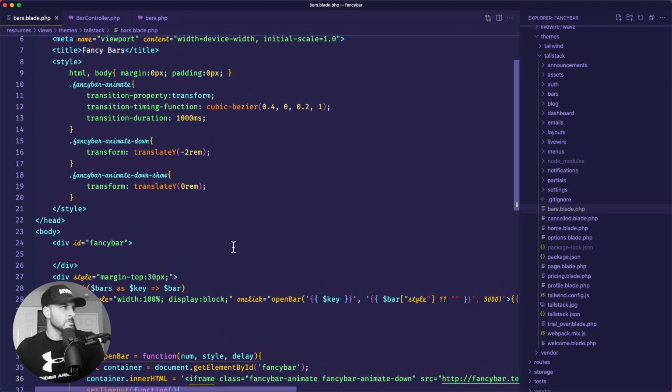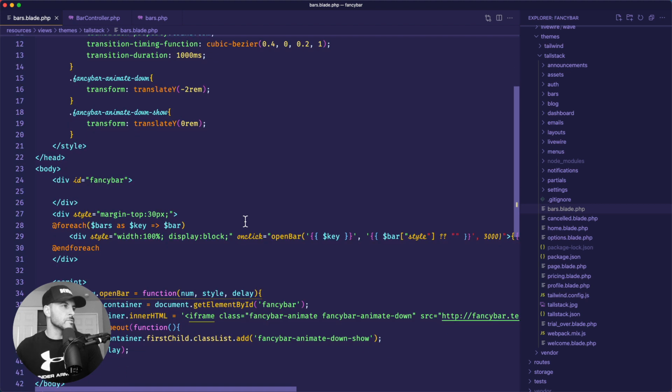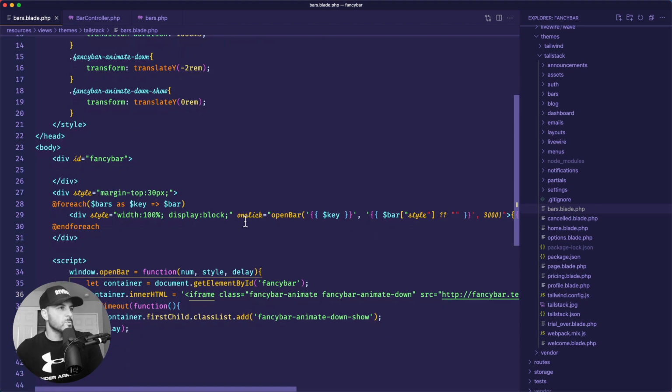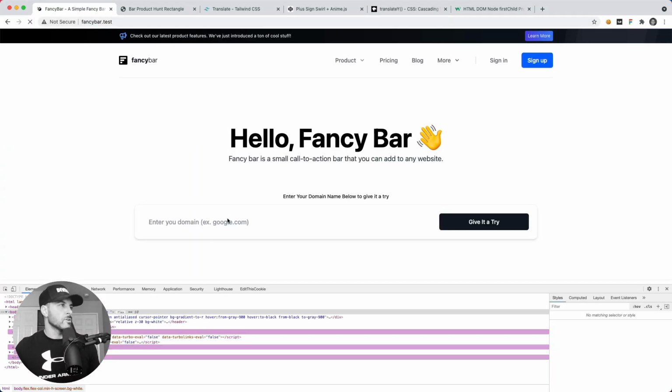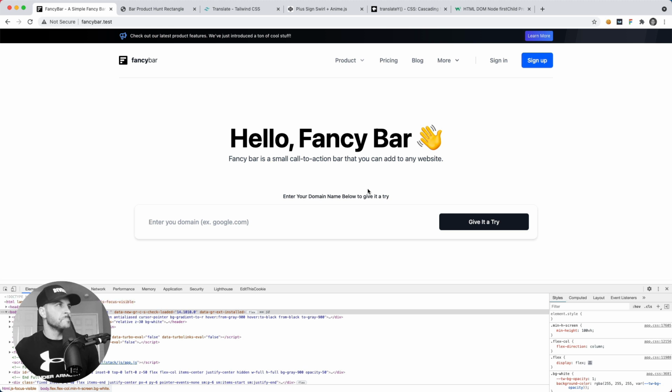We also added a little bit of animation. We'll want to clean this up, and we'll want to add a bunch more bars down the road. What's kind of cool is we'll be able to have the user go through this funnel where they enter in their domain. Then we could even show their domain in an iframe, or take a snapshot of their domain, and show the different bars animate down or animate from the top. It's just going to be really cool.